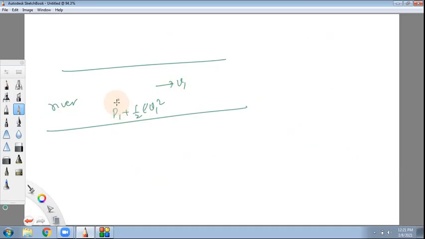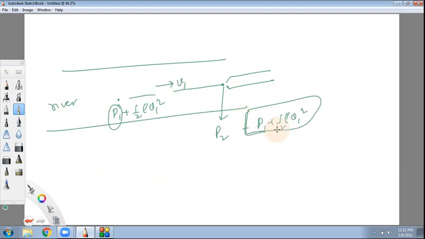Normally if you try to directly measure pressure, you measure only this P1. But with a Pitot tube, you are having this tube, and by the time this water comes here, it stops. So the pressure here will become P2, which you are measuring, which is nothing but P1 plus half rho V1 square. This sum you are measuring. So you are able to measure both static plus dynamic by bringing everything to rest. Ultimately you are measuring it as static pressure only, but its value is the original static P1 plus the original dynamic now converted into static. So your Pitot tube is measuring the stagnation pressure, which is P1 plus half rho V1 square.